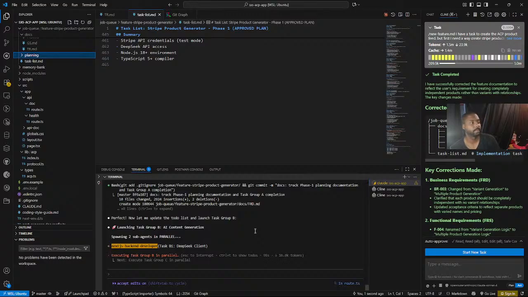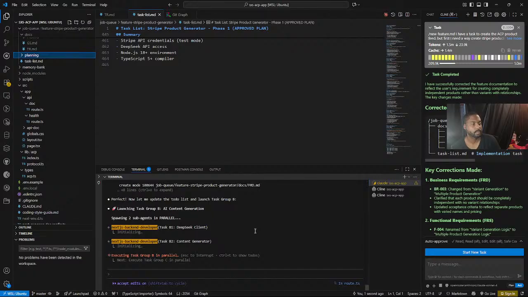Okay, got everything in there. Now it's locked in for the next one. Let's go.